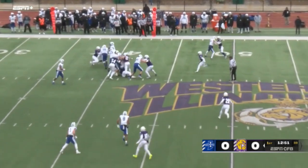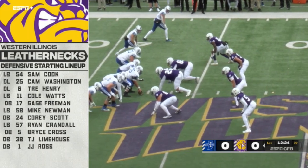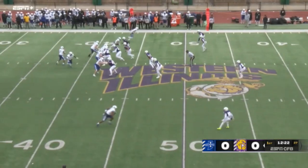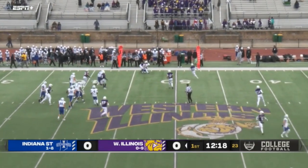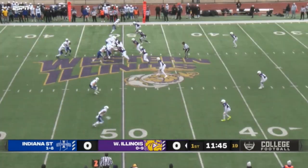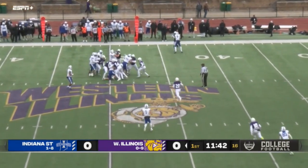Turning, handing. And there goes Dinka trying to get to the first down, playing their final home games in the purple and gold. Pass complete out left from Elias. Quickly into the no huddle again for Elias. This time he'll turn and hand it to the running back, looking for room up the middle of Western Illinois.